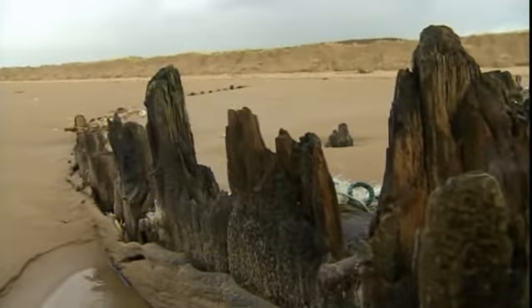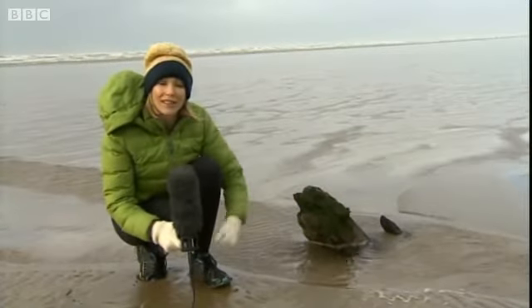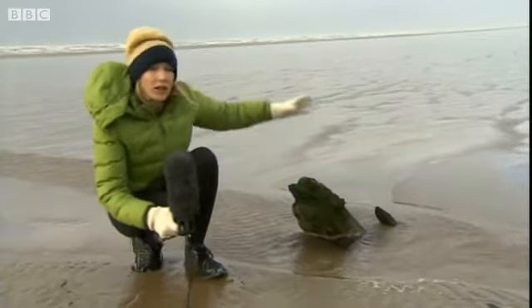The one nearest us now is at least 120 foot. The furthest one could be 100 foot, mainly timber-built, but we do have some metal-built ships on the ground as well. You can just make out the bow tip of the third ship that's been recently exposed, and we're told that in total there are 182 shipwrecks along this stretch of beach.